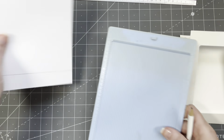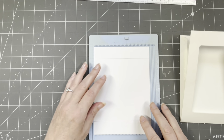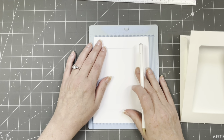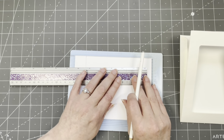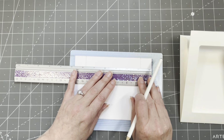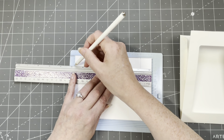I'm taking out my scoreboard, lovies, because I actually want this to be 7/8 of an inch. And there is a marking for 7/8 of an inch. So I'm putting it in the corner. Taking out my ruler and lining it up with the 7/8 of an inch line, which is this one. Is it? Be careful. Yes. You could score it, but don't score it very hard. I'm just going to do this.